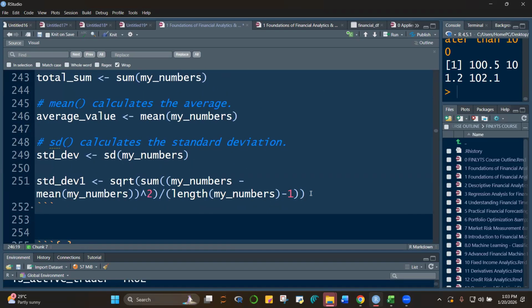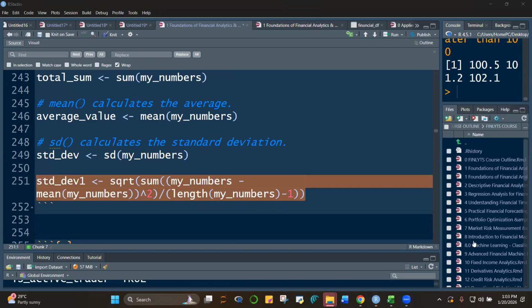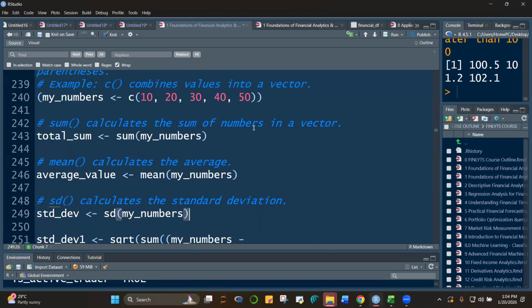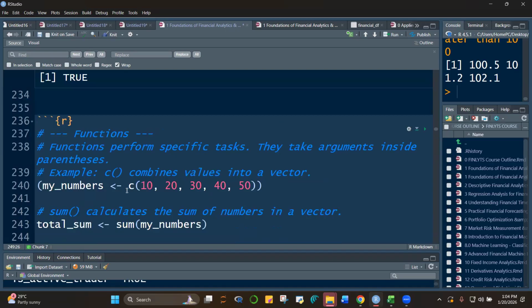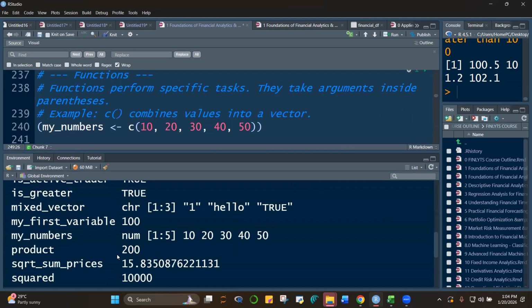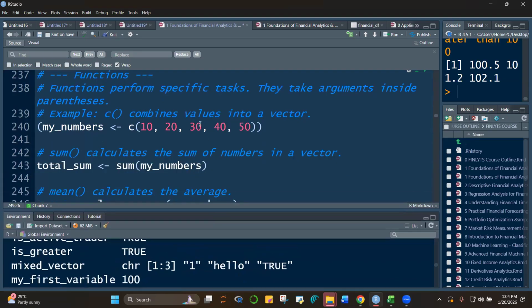All right. So here we used some functions: sum, average, standard deviation. This one we used in the other class. Let me just share with you. You can append this in your file. That's the formula for standard deviation. Just to prove, if I run this, you have to run this, class. In case you check your environment and my numbers is no longer existing, then you have to run my numbers first.